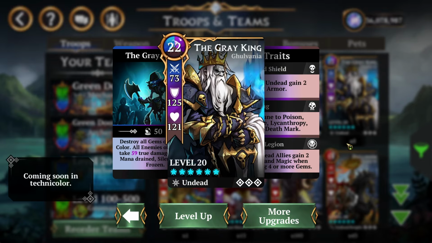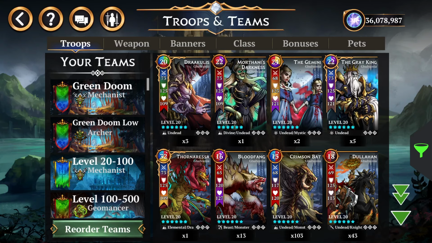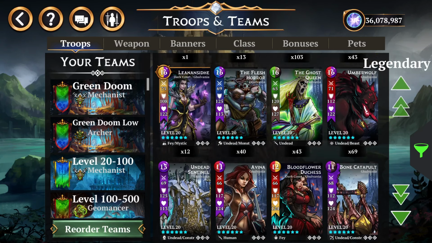Really good at countering teams that use a lot of the same color, especially if they're four times the same, but even if they're double-double, if you can get like a double-double on them, still ends up working out really well. So having access to that's going to be great.